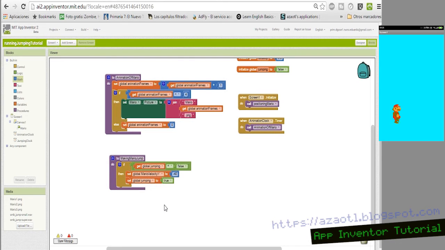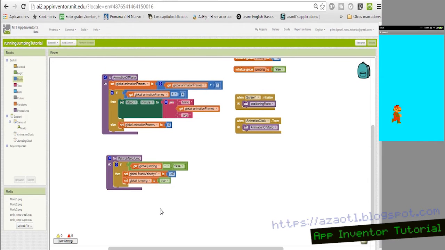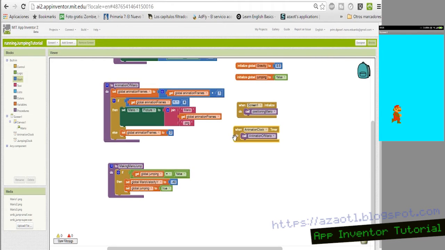That's it, Mario is jumping. Now when we touch canvas, our animation clock, the one for the animation, we want it to stop. We don't want Mario to be running while he's jumping.